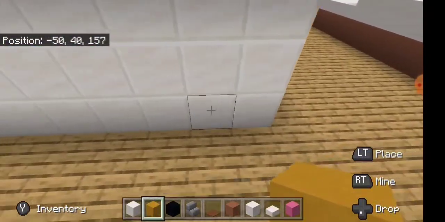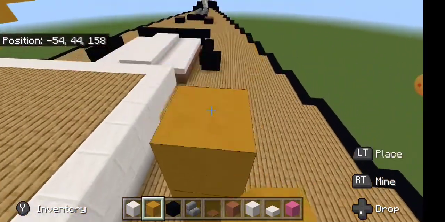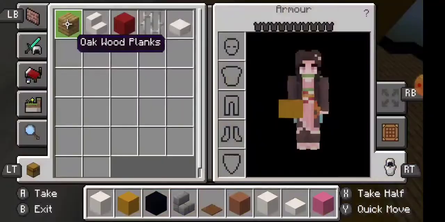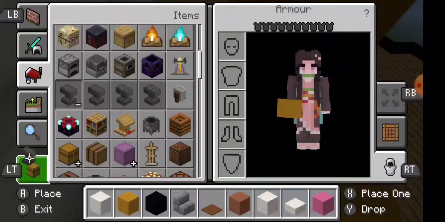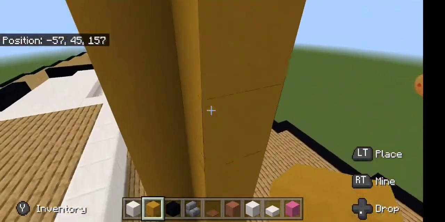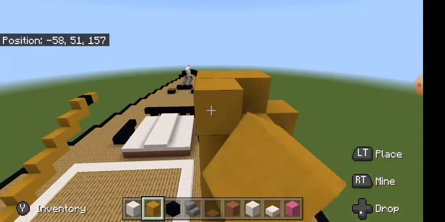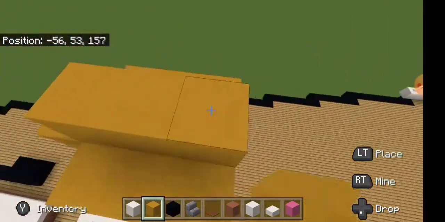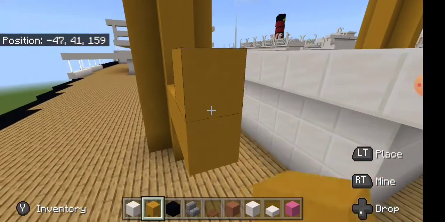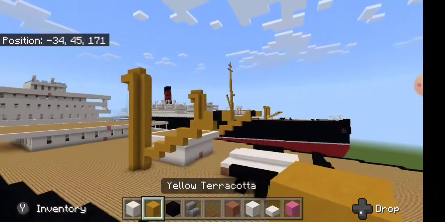And on the other side, 1, 2, 3, 4, 5, 6. 1, 3, 4. 1, 2, 3, 4, 5, 6, 7, 8, 9, 10, 11. I need to get bollards. Or anvils. One, two, three, four, five, six. Like that, there's your cargo hatch curtains.